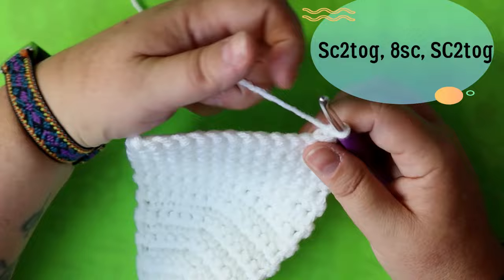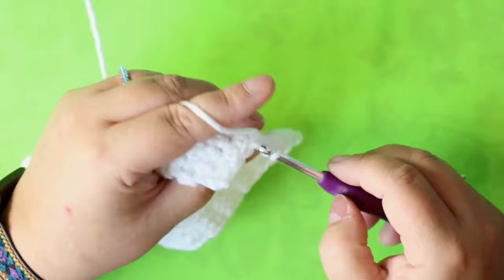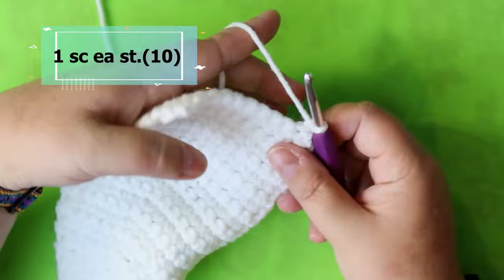So we do it again. Decrease the first two. We're going to do 8 single crochets. That's my 8. And then I'm going to decrease these last two stitches. Chain one, turn your work. So now I just want you to put one single crochet in each of these 10 stitches.